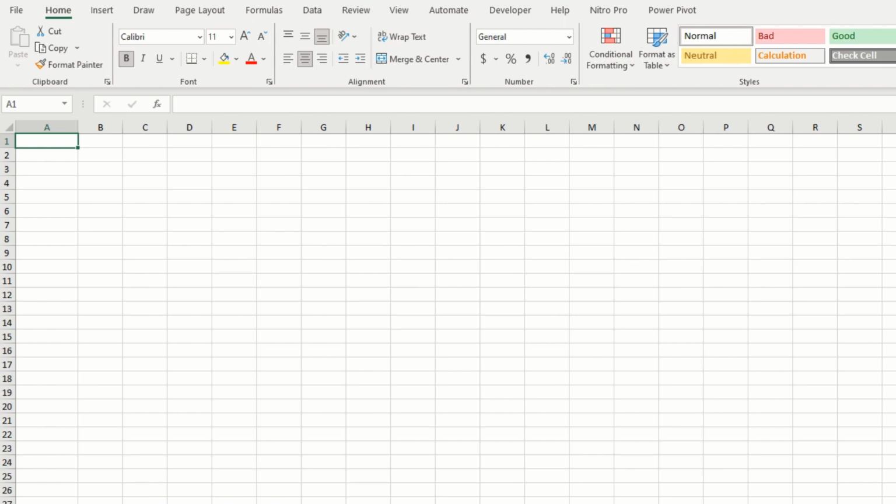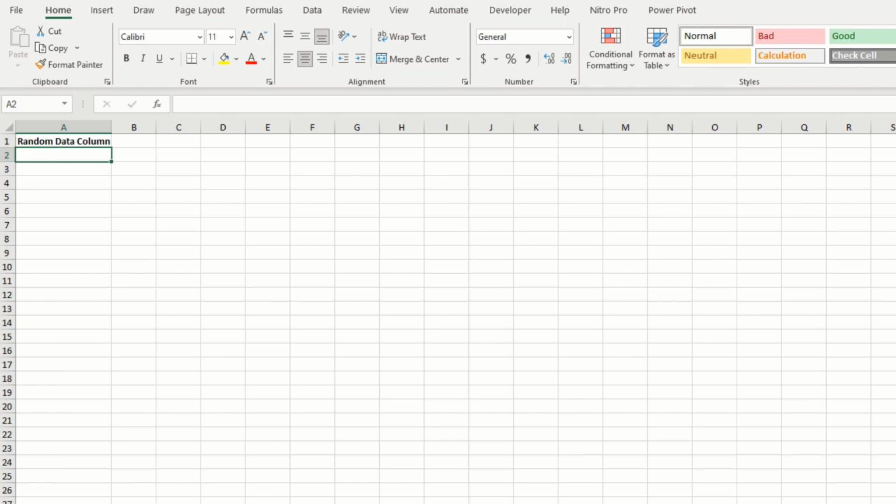Let me name my column Random Data, and let's say my first values are 5 and 10. Let's say the next data point is a date value, say 24.